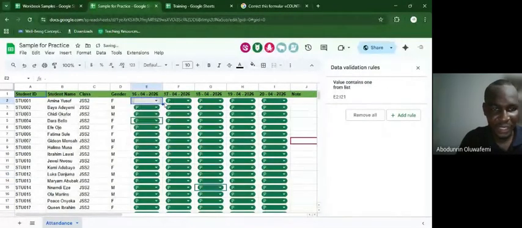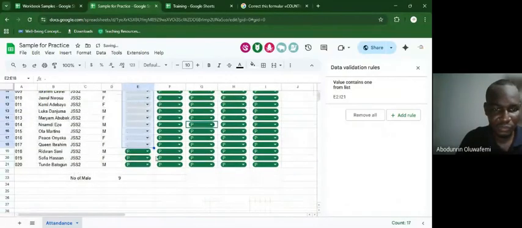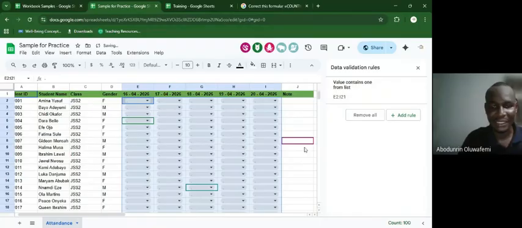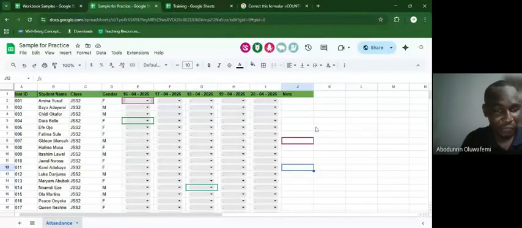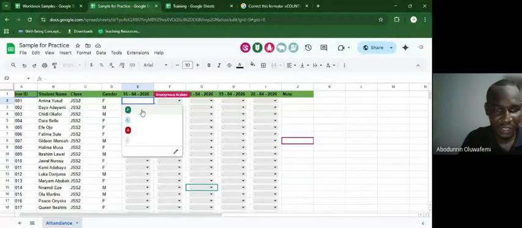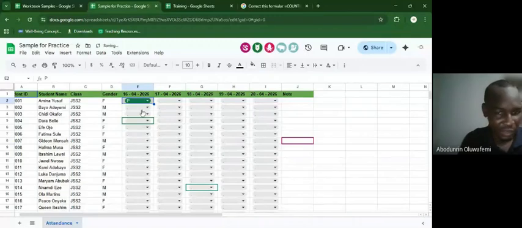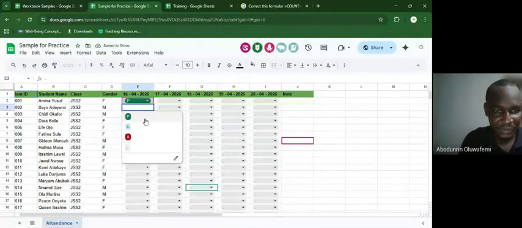So now I can come here. So I can reapply to show that this is the beginning of the class. So nobody has attended class yet. So since nobody has attended the class, this is the beginning of the session. So it's good that everything remains blank like this so that I won't get confused. So when it's time, I'll just come here, click present and so on, like that, present.